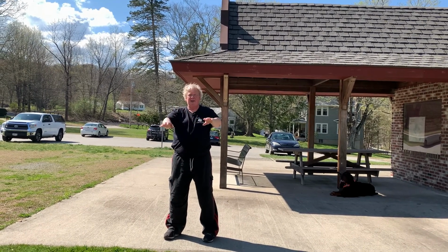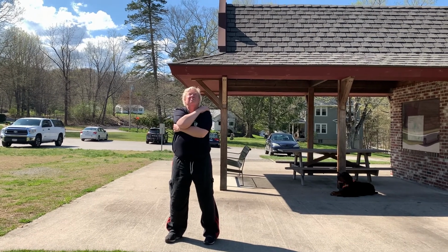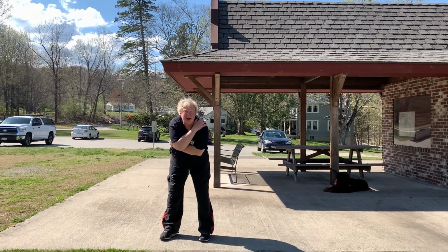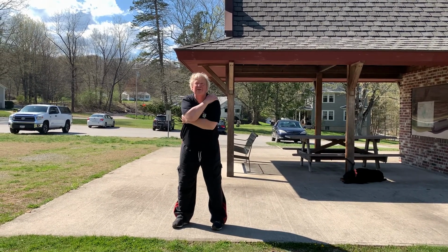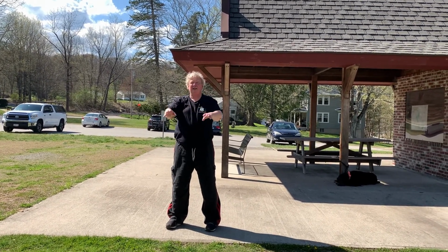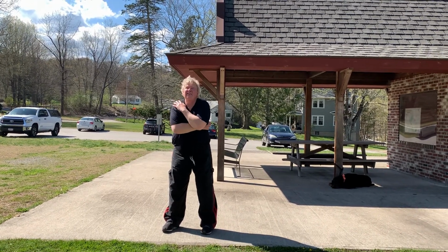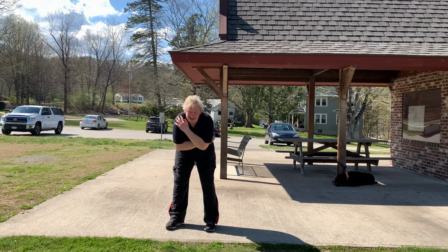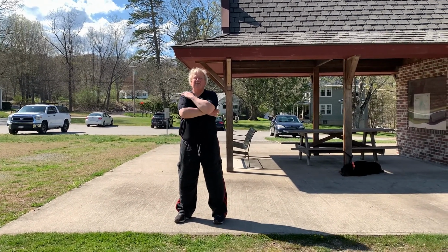Hands flat, switch your hands, hug tight, look up, arch your back, come back up, hands flat, last one, switch your hands, look up, back up. That's exercise number three.